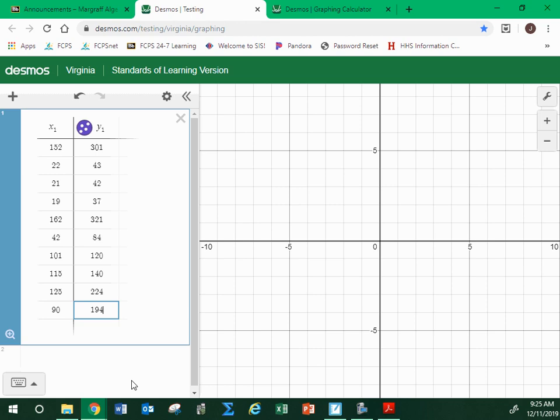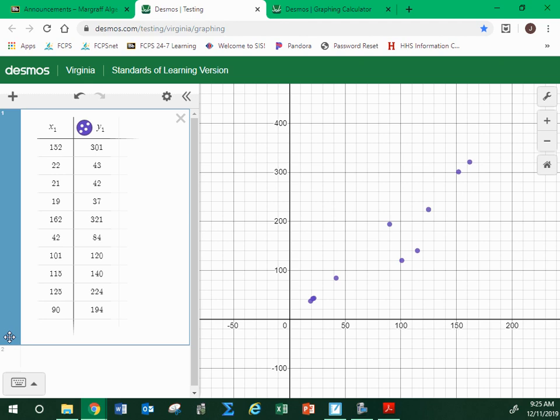And then a really nice feature with this is that if you hit that magnifying glass, it'll automatically move your graph so you can see all the data points, rather than you kind of having to zoom in and out trying to figure out where to go. If you hit that little magnifying glass, it automatically changes it for you.